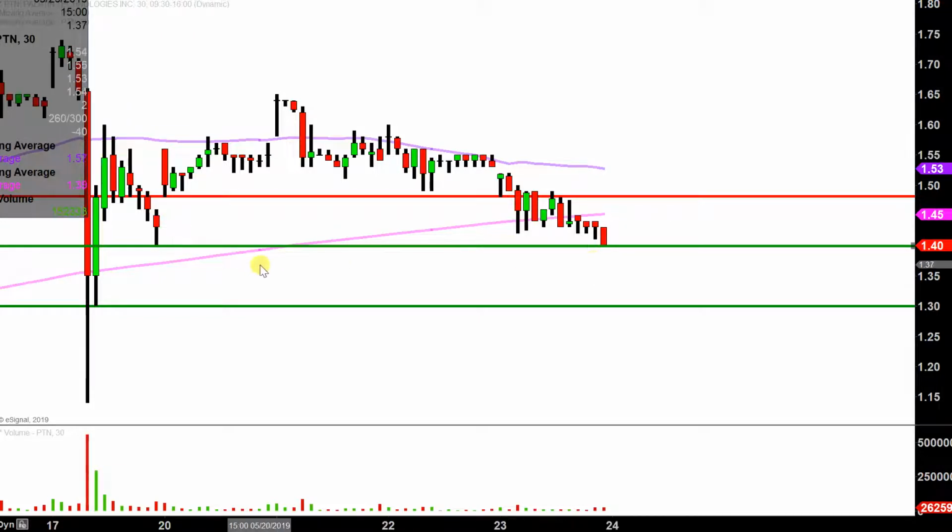But point being, from the technical perspective, if this $1.40 mark does not hold, then there's literally nothing else until down around the $1.30 mark. So I'm not saying it's a straight drop down to there, but it wouldn't be shocking at all to see the price potentially drift down to the $1.30 mark. But we'll see if this $1.40 area can hold. And like I said, if it can and starts to turn back around, then keep an eye on $1.48 for that first area of resistance. So it'll be interesting to see how this one closes out the week on Friday.